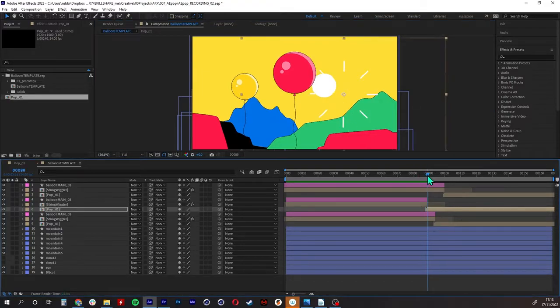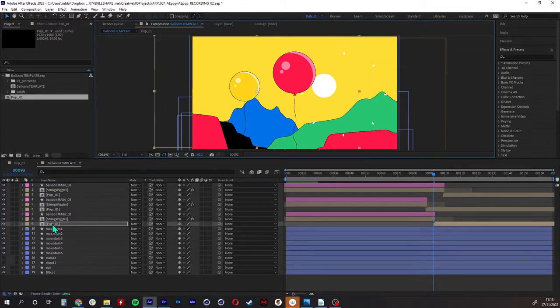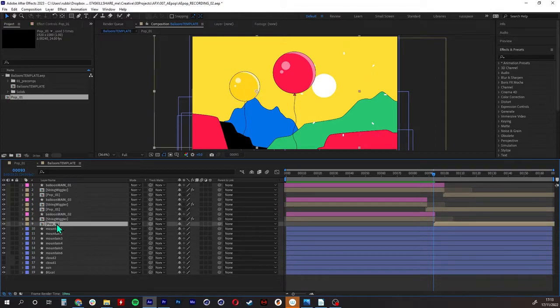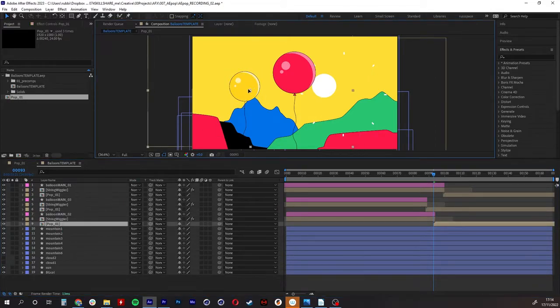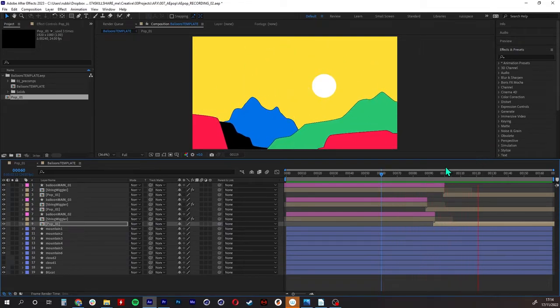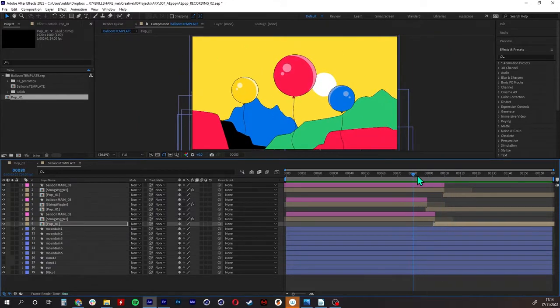I'm going to just check that works. Yep, that's fine. And then I'm going to scroll ahead to when the yellow one pops, and make sure the pop that's underneath balloon 2 is selected, this pop, and just move that to the yellow one. Replay that. We've got 1, 2, 3. Perfect.